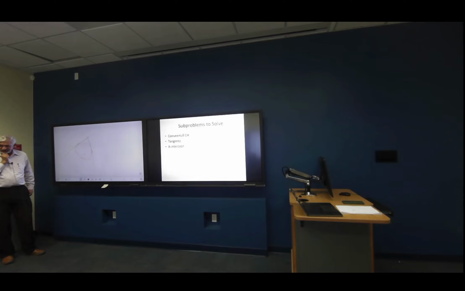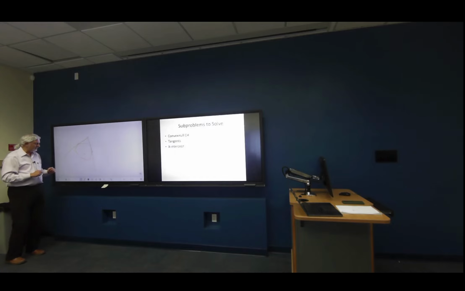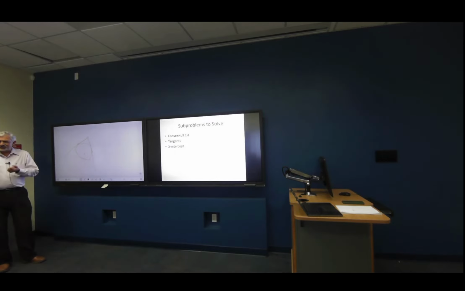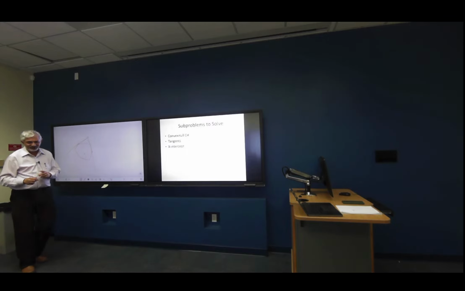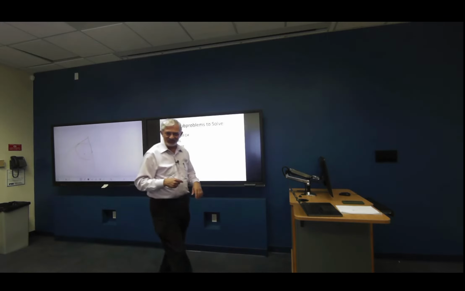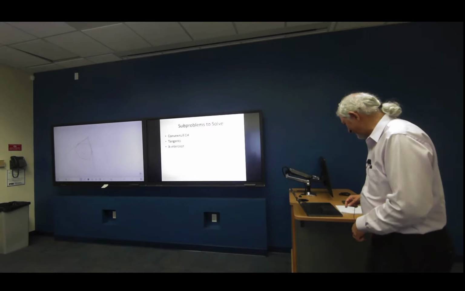Everyone okay with this? So I know I can find the tangents in log n time. Therefore, I can update this convex hull in log n time. Is that clear? So therefore, if I already have a convex hull, in order to add one extra point, I can do this in log n time. And this trick is enough to now crack open the problem, okay? So let me explain how it essentially solves the problem in n log n time.